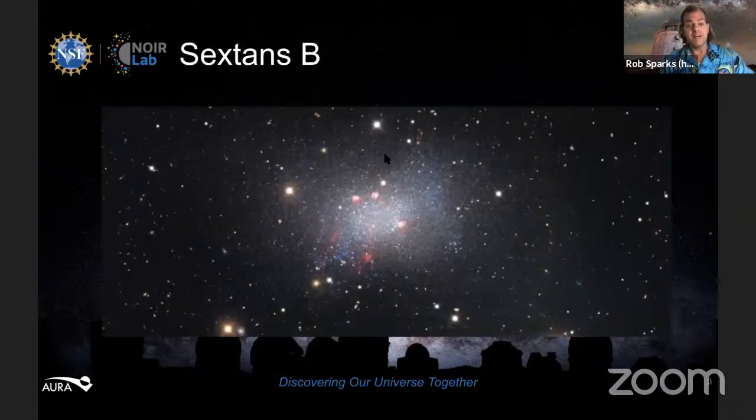I always start with a little news item here. I'd like to start with this image that was recently used of Sextans B. This star-studded image shows the irregular galaxy Sextans B, which lies about 4.5 million light years from Earth at the edges of the local group. Total mass around 200 million times the mass of the sun, Sextans B hosts an intriguing variety of astronomical objects. Some of the most conspicuous are those ruby red clouds of atomic hydrogen visible near the center of this image. These vast glowing clouds are giving birth to brilliant new stars. Supernova and the stellar winds from these young stars will eventually sweep aside the cool clouds of hydrogen.